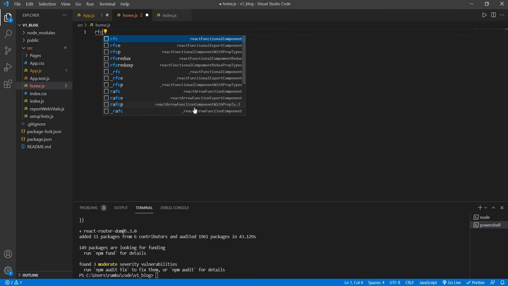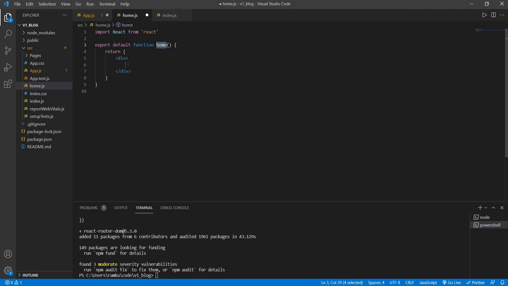So RFC, I'm going to use the ES7 extension, to avoid writing the code. You can write this whole template by yourself also. So just coming forward, h1, this is my home page.